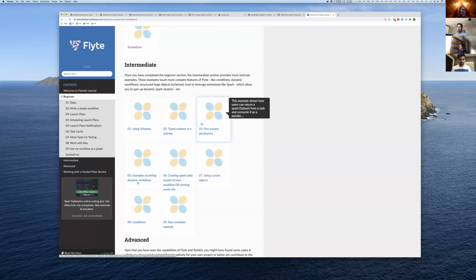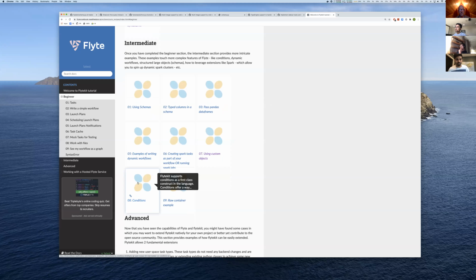And going to intermediate is once you've understood all the beginner concepts and tried them out, you might have questions and we try to answer them in intermediate. For example, how to run conditions or how to use schemas, and those are all given as examples over here. The cool thing is, as the documentation generates, if you mark them specifically, it also captures the output of that execution. So we are constantly running those examples in docs and capturing the outputs.